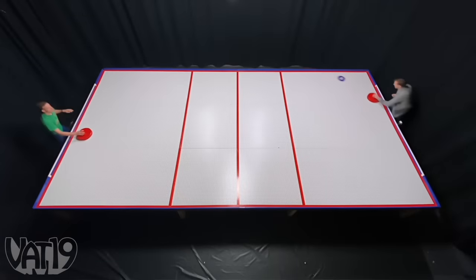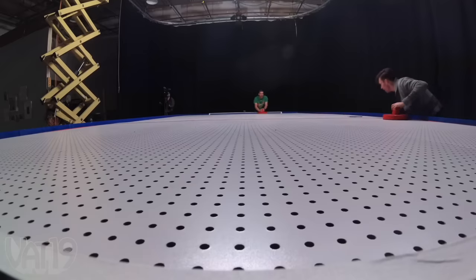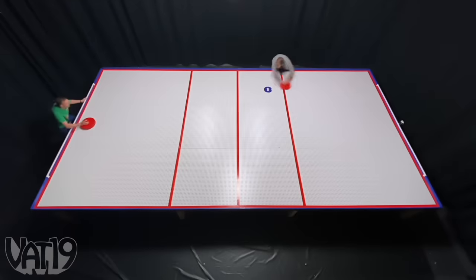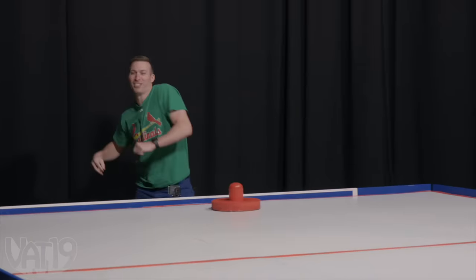But it's a little bit of a strategy, like if you can hit the puck short and make him have to run up around the side, if I can hit it back quickly enough, I can score. No! No! That's two, folks! You know, Danny spent a ton of time building this thing, and I'm literally beating him at his own game.